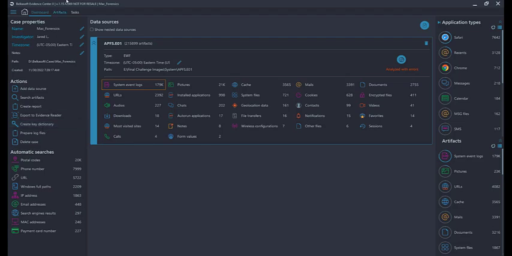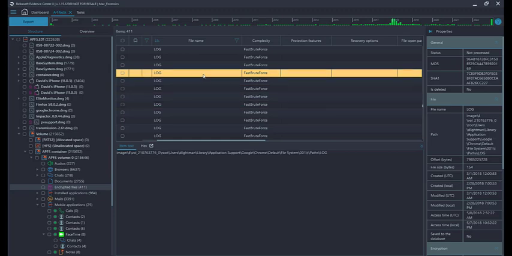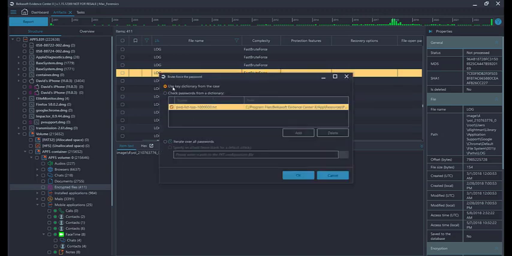in order to try to decrypt these files. So going back into the artifacts tab, if I were to right click and try to brute force an encrypted file that it found, I would do that and add a key dictionary from the case. We can also say iterate over all passwords. We can specify a particular type of attack. And then we can enter in a Passware Kit Forensic configuration file.